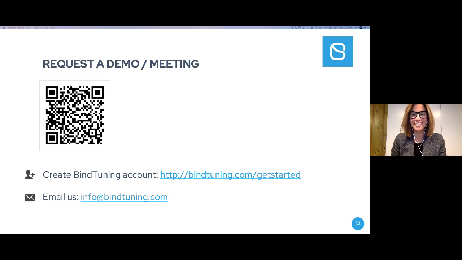So yeah, they'll be able to, again, back to that question from the person, you'll be able to work with BindTuning today, and they will help you put together everything around that, including your own apps, third-party apps in that template, potentially content, and then they will make it available through the app for you to be able to deploy.